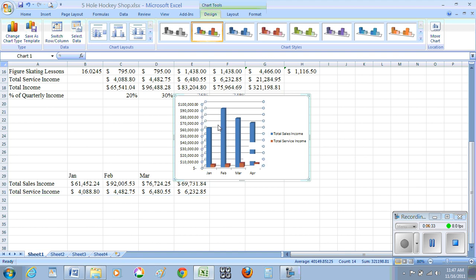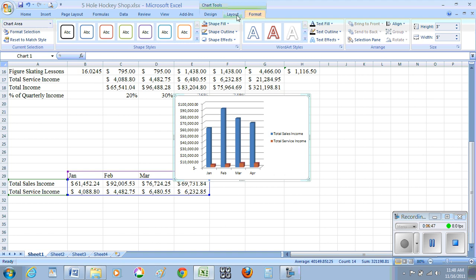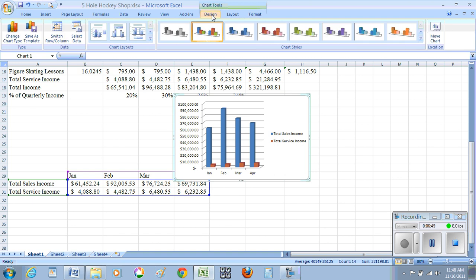What I'm going to do first is just choose this. Make sure the whole chart is still selected, and immediately go to the top. New buttons have been applied because I have a chart. I have chart tools. I have design and layout and formatting. These buttons weren't here a moment ago because I didn't have a chart. It's going to take you straight to your design tab and allow you to move that chart.